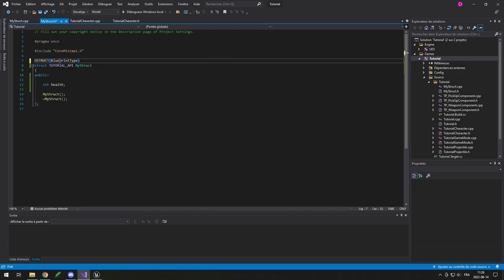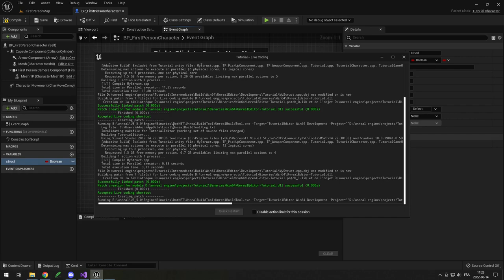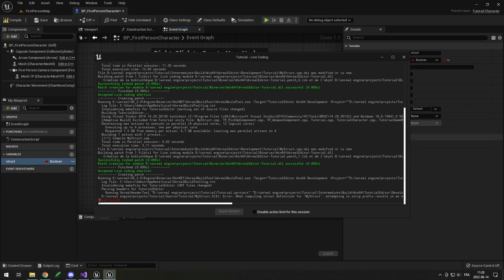Make sure when you use macros like this of Unreal Engine, it might be confusing at first, but you have to not put a semicolon at the end. If you do, it will mess everything up. Now, if we save this and try to recompile in Unreal Engine, I don't know if it will work. Okay, so we actually got a build failed, and it's because I made a mistake.